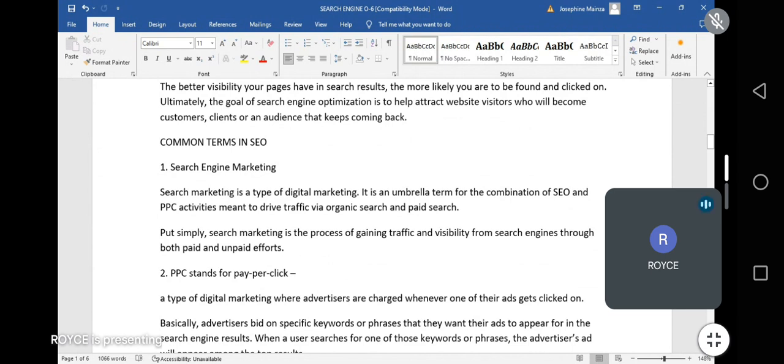So when we say we are going to learn about search engine marketing, we are going to say what are some types of search engine marketing. Then we are going to have search engine optimization and pay per click. So that's basically search engine marketing.